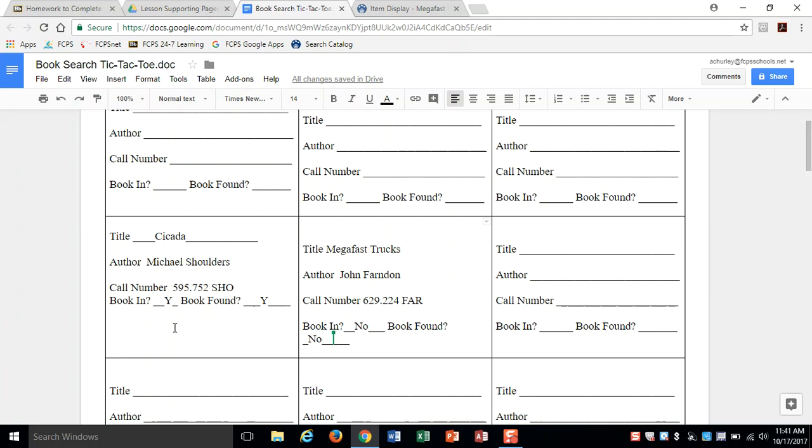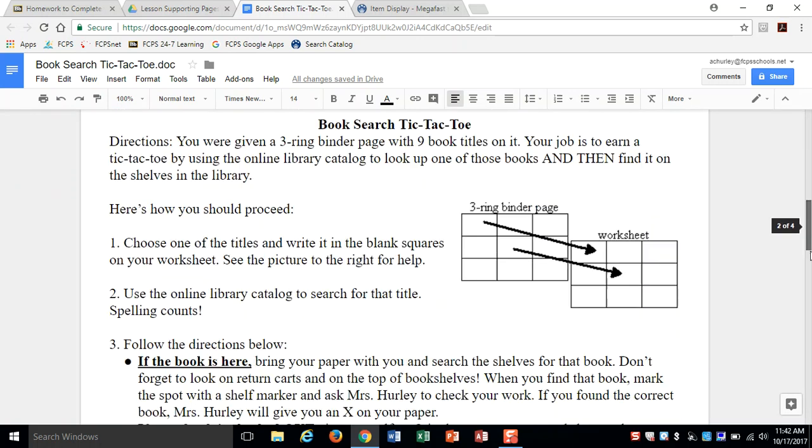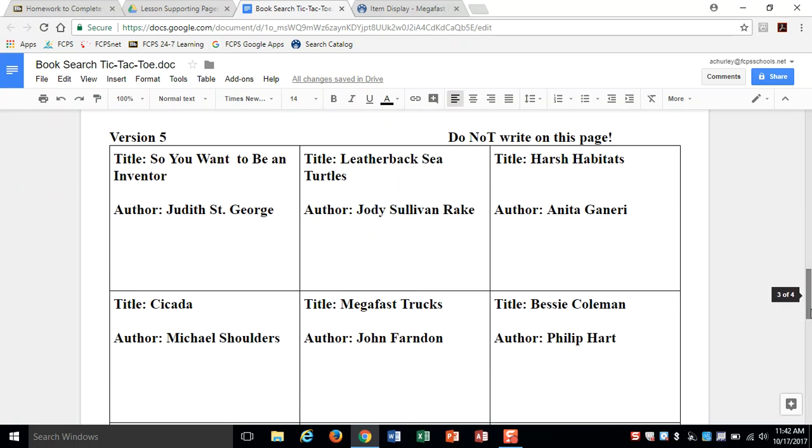You are going to work in partners for this activity. However, you have to work with a partner who has the same version of paper that you do. So for instance, my paper says version 5. I would have to have somebody else who had a version 5 in order to be a partner with them. So all the version 1s, as the teacher calls out versions 1, 2, 3, and 4, raise your hand so you can see who has each version, and then you will have to pair up.